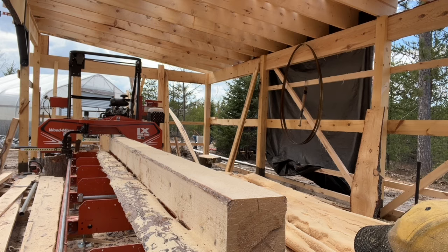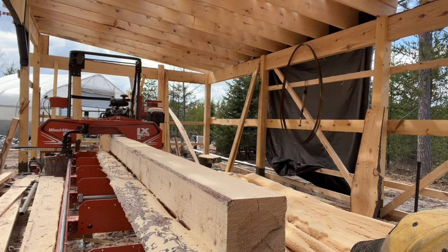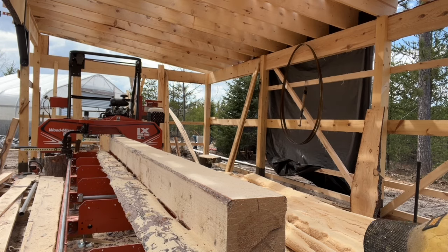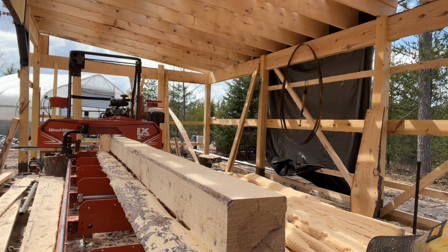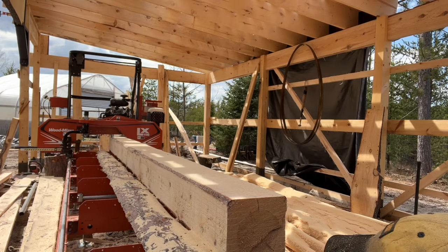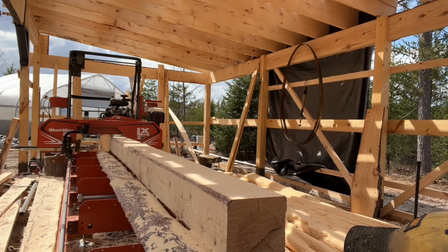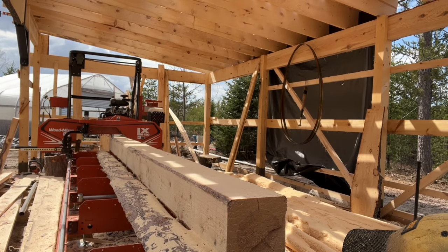So that sucks. We got our pith right in the middle of that one. So maybe we'll wait. And really it doesn't matter, because this is just sheathing basically. And then I could have got another 1-inch out of here too. So I'm losing lumber.